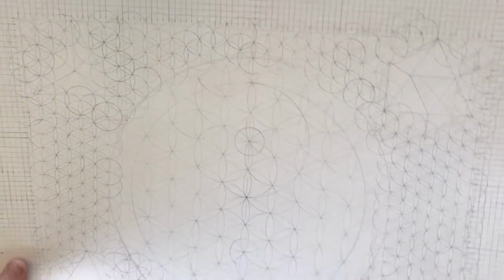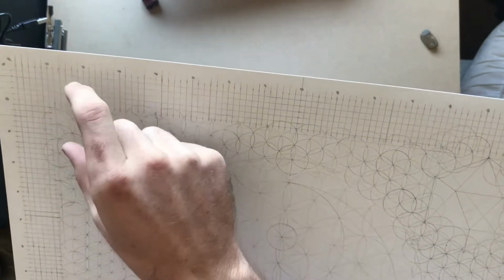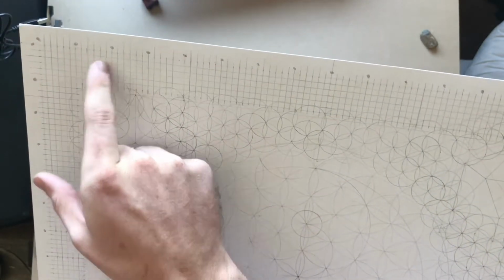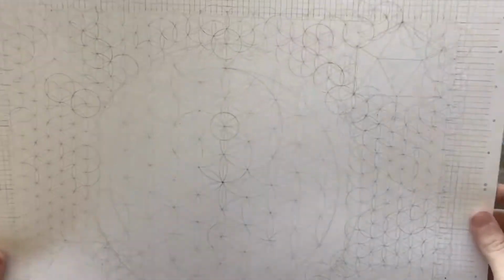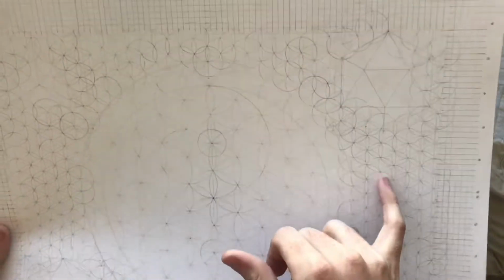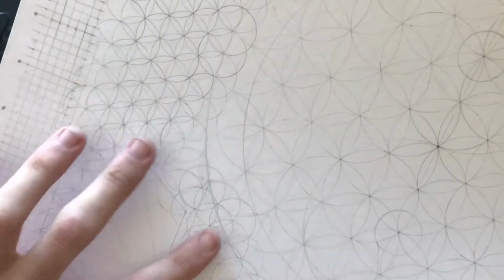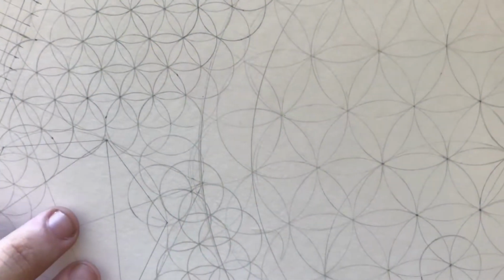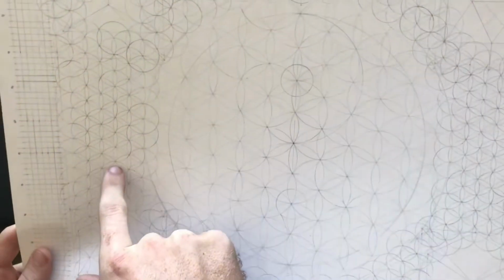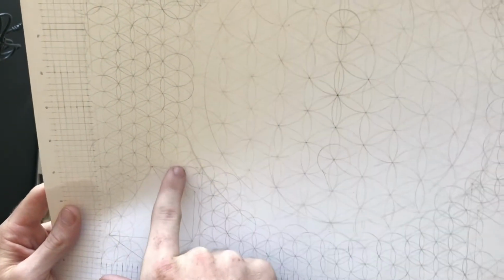It'll be hard to explain what I'm going to do with this grid, but I'm going to be following the lines and creating a shape that kind of looks like waves but with lines. The background flower of life pattern, I worked really hard to have it really neat, but unfortunately where the two sides meet is really not cohesive. So if I were to draw a pattern from this shape, it would become glaringly obvious right here.